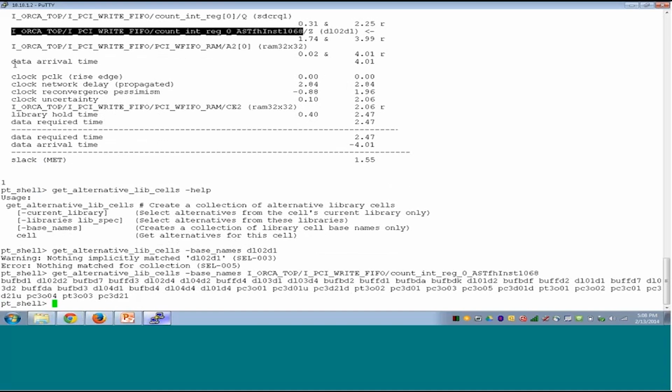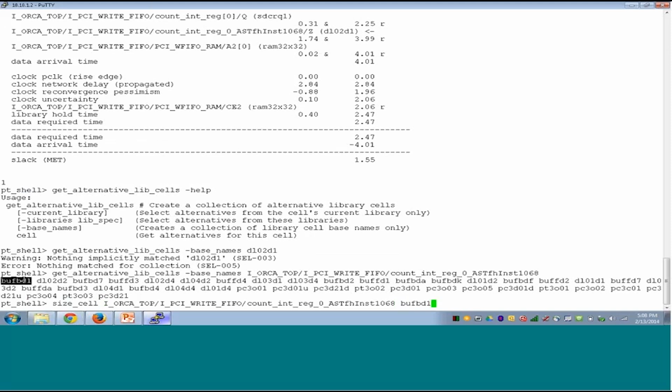So it gave me a big list that all these cells are compatible. See, delay cell here DL is compatible with bus. So let me just, for this experiment, size this just to show you the usage of the command. I am sizing this to, let's say, bus BD.